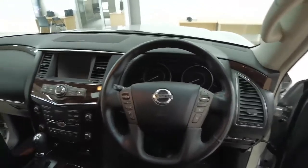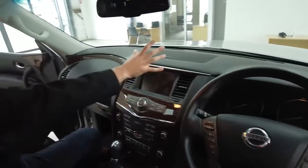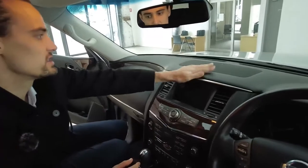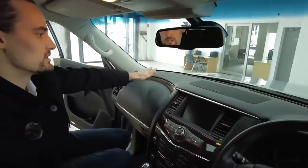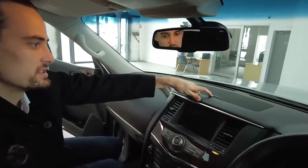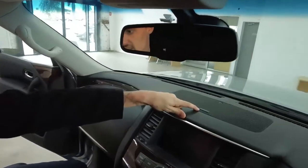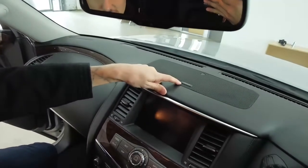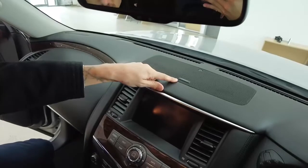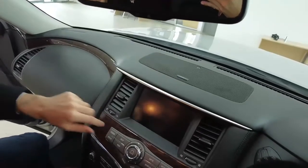Alrighty, man, these seats are so comfy. Let's take you through your central features. From the very top, a leather dashboard with a sound system speaker 1, 2, 3 along the dashboard. This is a Bose system as well. Now, I used to work in the sound industry, and I tell you, Bose is an absolutely fantastic brand. This comes standard with the car. If you're a music fan, this is going to get the job done.